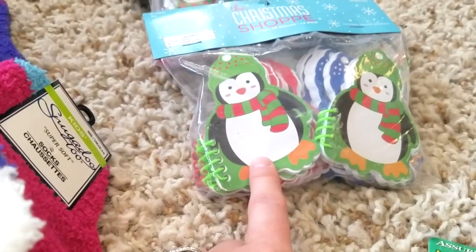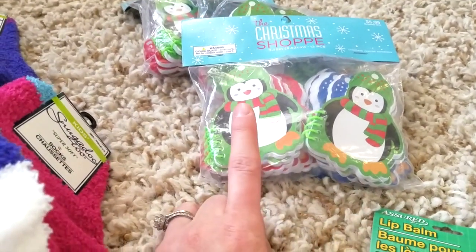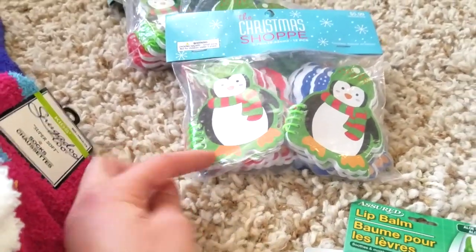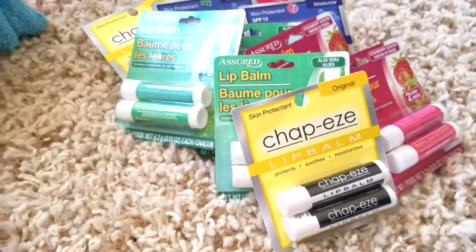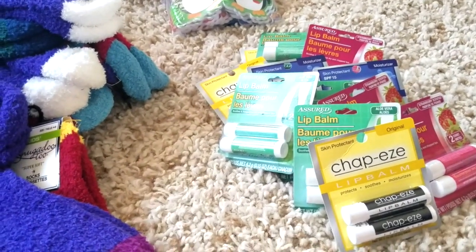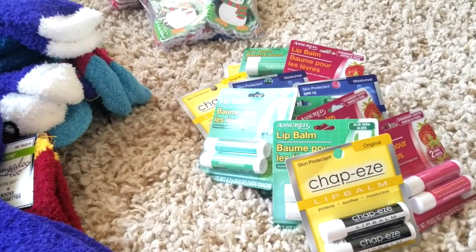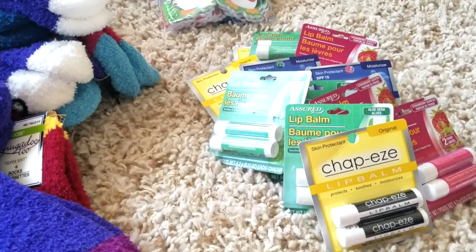The next thing we have are these adorable little notepads — they are penguins in different colors, and the kids always love those. I will be adding pencils to my treat bags when I get to school, but for now they'll just have the notepads, and they will have pencils to write on them with as well. My mom was also so sweet and gave them chapstick. My poor kiddos have had such chapped lips recently, so those will be fantastic. For those new teachers out there, keep a big jar of Vaseline inside your classroom with some Q-tips — that way you're not double-dipping and people aren't sharing germs.